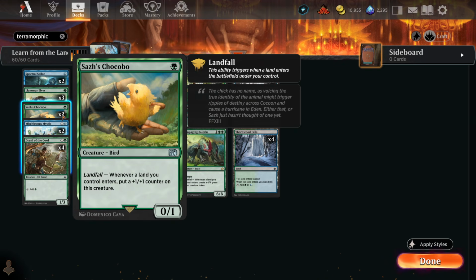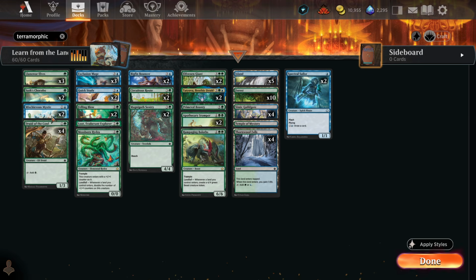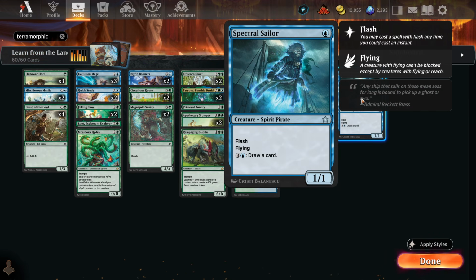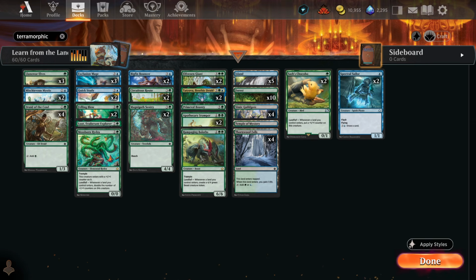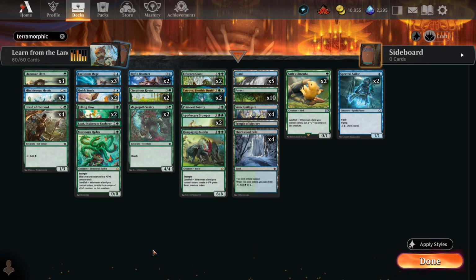But there's no reason not to play this in a landfall deck, which is why we're also going to take out 2 Spectral Sailors for 2 more of these. Spectral Sailor is fine. It's a tempo card. It's played in Tribal Spirits and Pioneer sometimes. Why is it in the deck? There is kind of a card draw matters theme, and we have 2 copies of this and no other payoffs at all for drawing cards. So I guess that's there. It's not relevant at all.